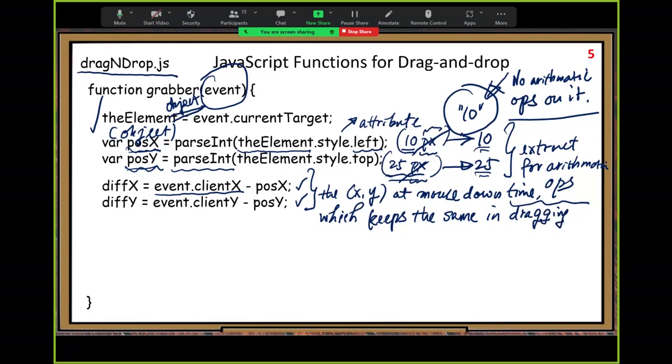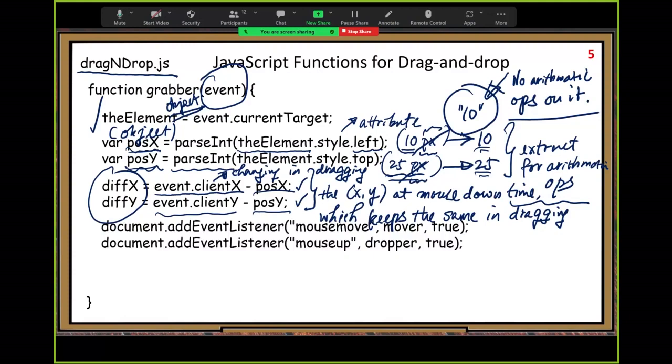When you do dragging, you use the same pos x, pos y numbers. But when you do dragging, event.clientX and event.clientY keep changing. These two numbers change in dragging. You calculate the difference because you want to update.